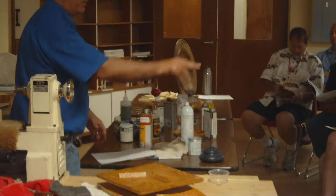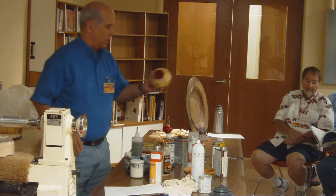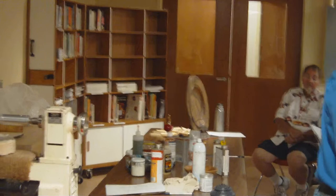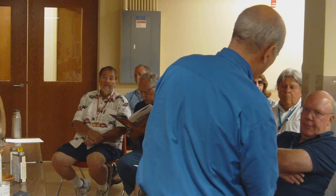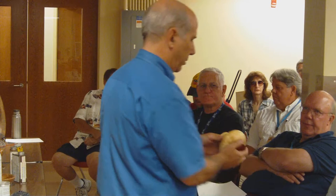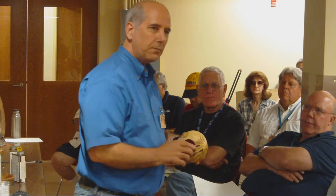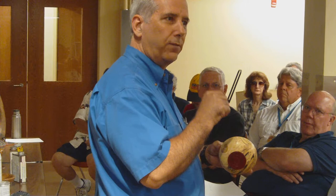Next is this spalted maple. It had a lot of variety to it and it has some punky spots - these little dark areas that kind of look like a feature. They're darker because more finish absorbed in the punky spots. I could not get that to feel even. I started out with a lot of bleach oil because I wanted to penetrate and do as much contrast as I could. I found there were some dull spots in there no matter what I did. I had two or three coats of wiping-blend poly - still dull, still soaking in. Never saw that before. So I cheated and got some regular clear poly and an artist brush, and I dabbed on each one of those to fill those suckers, so I could get to the point where I could do that half finish. It didn't look like a feature - it looked like a defect.